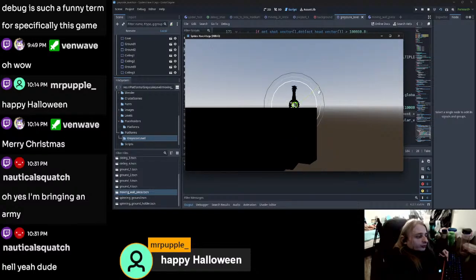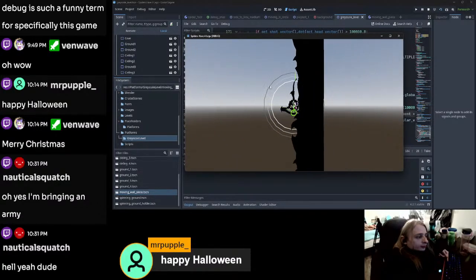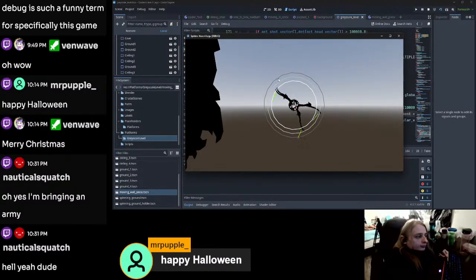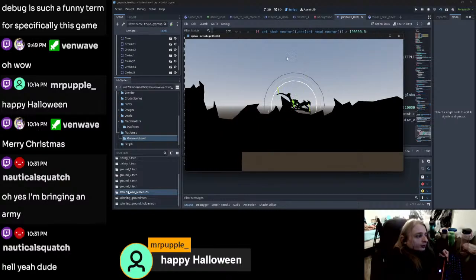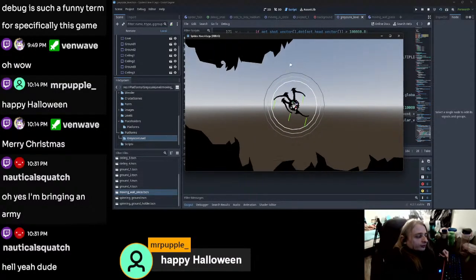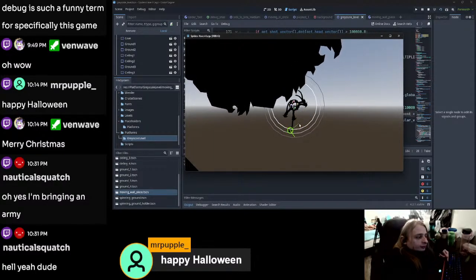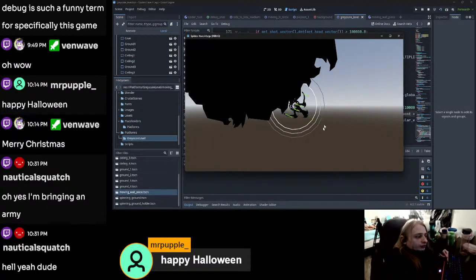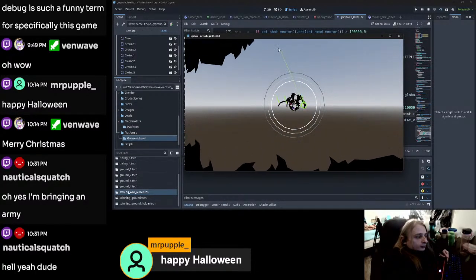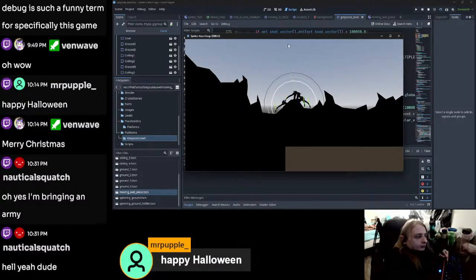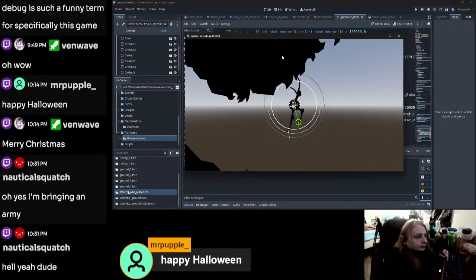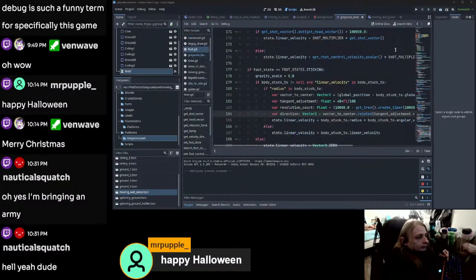It's not the worst thing in the world if I do that, but for what? A bug that's not gonna happen? Because I'm gonna have all the ground connected to each other, so it's never gonna disappear under your feet. Okay, I think this is good.